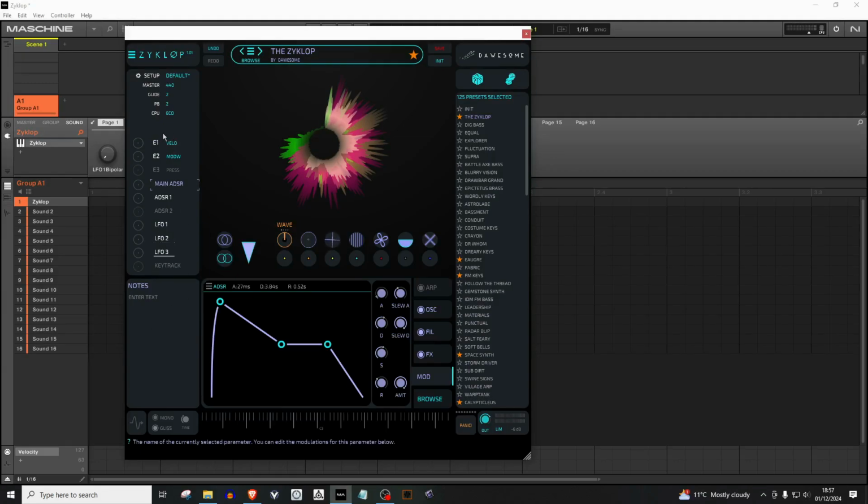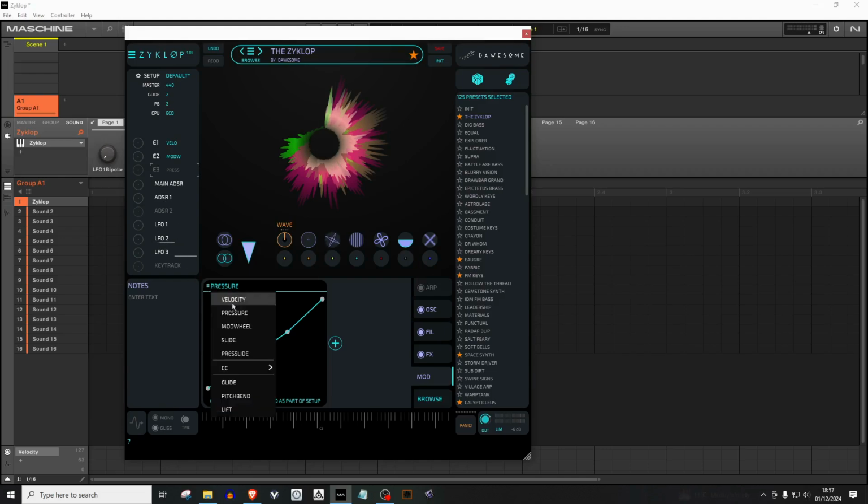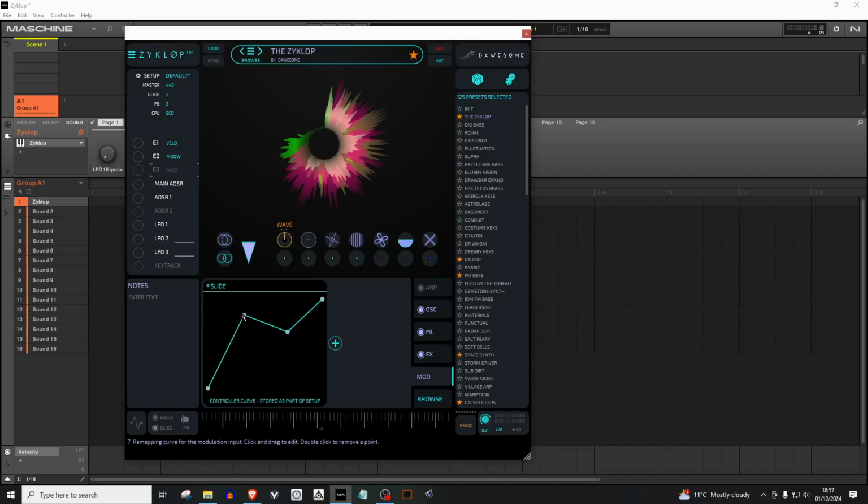Let's take a look at the multiple modulation sources. They're all listed down the left here. If you hover over, you can see the tooltip down below, which tells you exactly what it is. So this is a bit of expression modulation. Click on each one. These three are pretty much the same, but you just left click on the hamburger and you can pick exactly what it is. So let's go for slide, and then you can alter the curve here just like that. Double click to add another point.